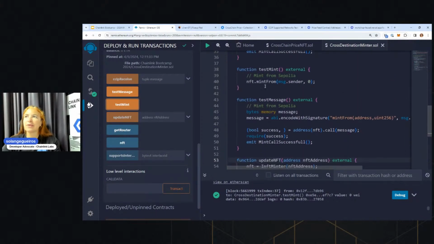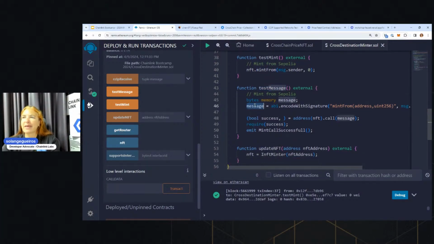Test mint only called the mint from in the NFT collection. So here I'm doing a communication between contracts inside the same chain, calling a function inside the same chain. Here is the same, but here I create the message. I will receive the same message from another chain, but to be sure that this is working, I create the message inside the same chain.